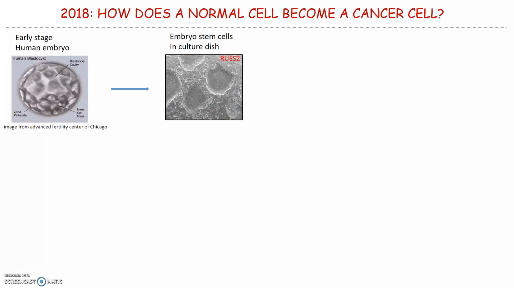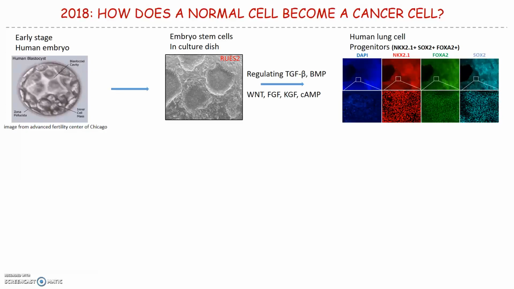Nowadays, generation of human cells in different developmental stages through directed differentiation from human embryonic stem cell may provide us a more rigorous human system to study tumorigenicity of normal cells. In my current lab, I grow the human embryonic stem cell in dishes and convert the cells into lung progenitor cells by manipulating cellular signaling pathways and growth factors. These lung progenitor cells can become functional lung cells, such as bronchial epithelial cells and alveolar type cells.